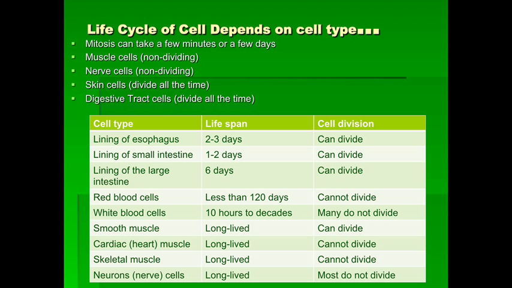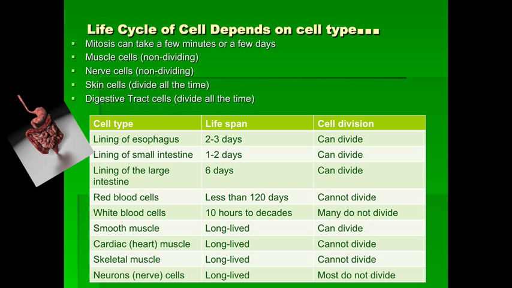If we look over at our digestive tract cells, right up top, you see that most of them have a lifespan of less than about 10 days. We're constantly using our digestive tract, straight from our mouth all the way down to our intestines, so we can see that these cells are going to be constantly dividing. Our red blood cells are replaced about every 120 days. That's why we can donate blood.